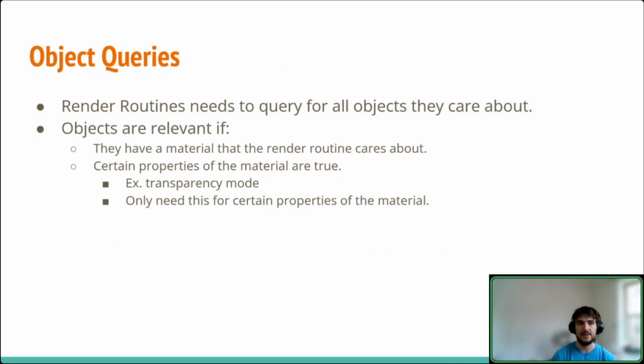Sometimes it's not a 1-to-1 ratio between materials and shaders, it's 1-to-many. There are some properties of materials that require switching shaders, or switching pipelines, or switching some sort of concrete state. And this is where we add what I call an object key. So a material will say, hey, here's a U64. If this U64 is different, this should be considered basically separate. Not a separate material per se, but in a different archetype.